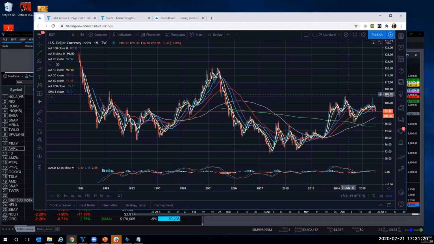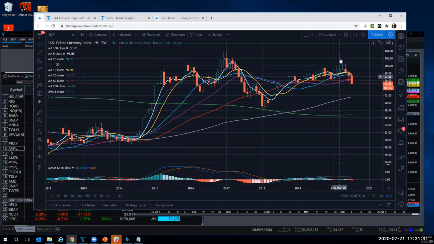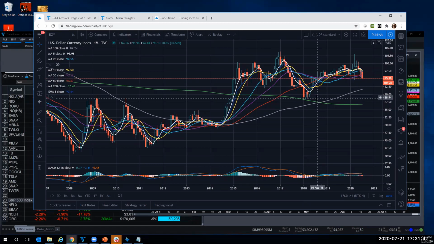Small caps rallied, interest rates went up. Everyone was expecting 10% GDP or something. It lasted for a period of time, and then it fizzled out. And since then, the dollar index made a lower high, and it had this giant spinning top. Now this is a monthly chart, but this is a major kind of reversal here. And now, as you might expect after something like that, or as the charts would suggest, this is now signaling some negativity. There have been three huge events, in my opinion, in the last 2 to 3 weeks that we need to be aware of.